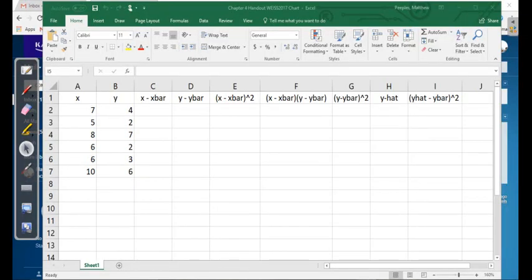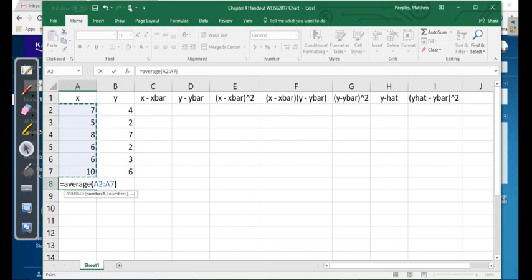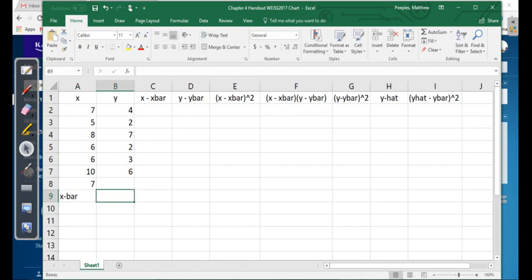So here is my Excel spreadsheet, and basically what I'm looking for is my difference between y and the y bar. Well, we need x bar and y bar right here. So remember that was how we found the mean, equals average. So we're going to get the average x right here. Boom, there it is. So we're going to call this x bar. And then we're going to get our average y. So we just copy this formula over.